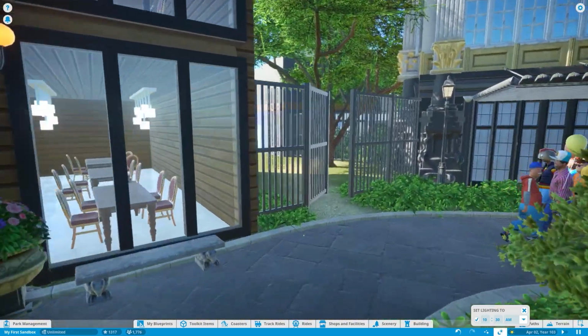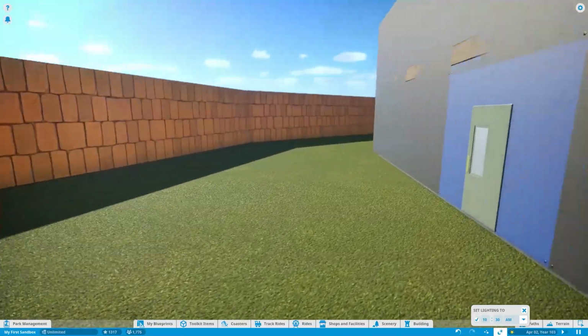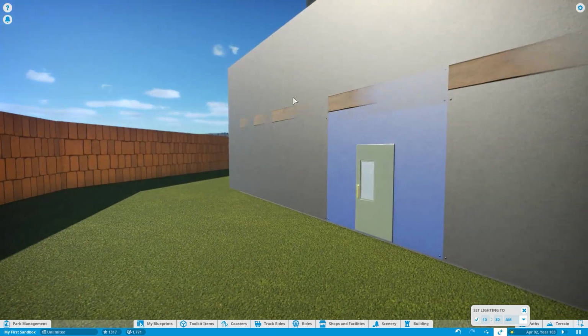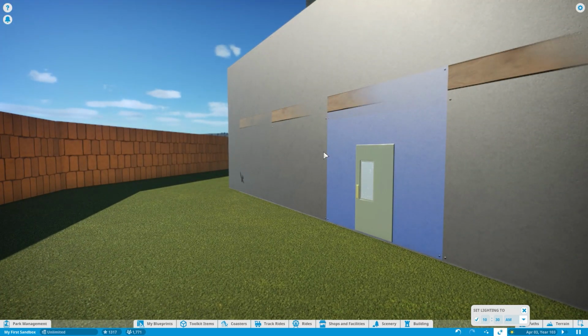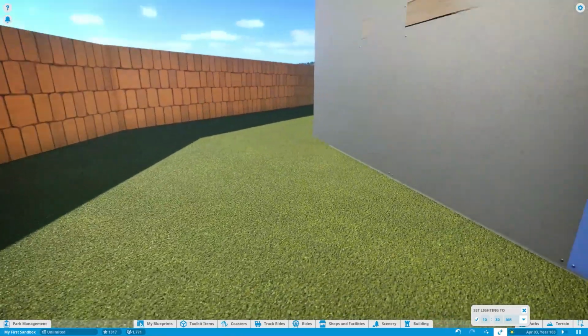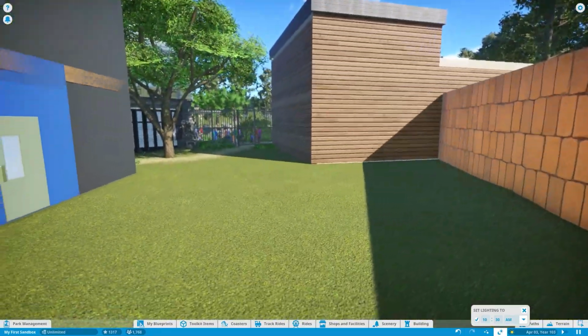Coming into this back of house area here. As you see, I put up this massive wall. There was going to be a giant Aztec area back here, but that's going out the window. Oh, I've got to fix this glitching. That's going to drive me nuts. So we'll fix the glitching there. And this wall is going to come down. We'll probably do some type of fencing, but I want this to be a massive back of house area here, all the way across the board.